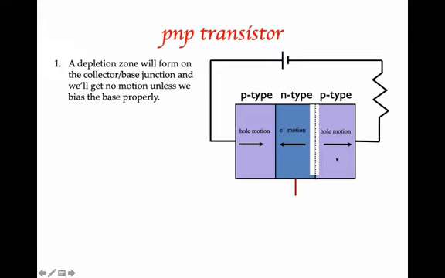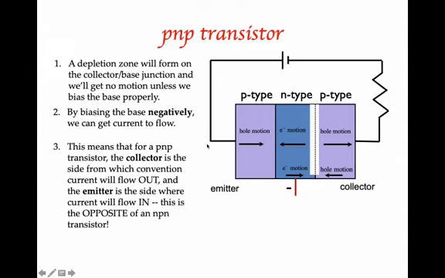This is the base, which means this must be the collector, which in turn means that PNP transistors are kind of odd in the sense that current enters the emitter and leaves the collector, which is the exact opposite of NPN transistors. So what I normally tell students is if you're going to memorize anything having to do with how things work, memorize what's going on with an NPN, because NPNs actually sort of make sense. The current comes into the collector, it goes out of the emitter. PNPs are the exact opposite.